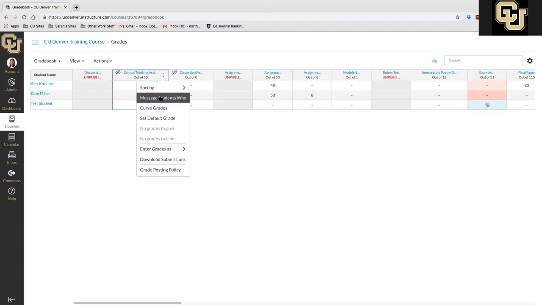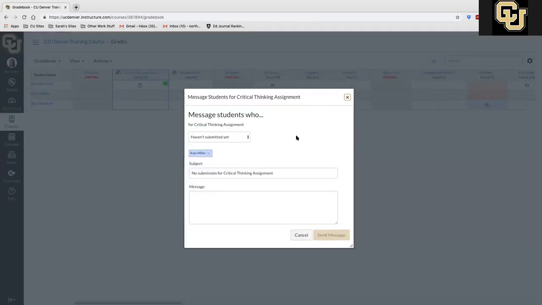If you have noticed that there are some students who have not submitted their assignment yet, or maybe a number of students who did pretty poorly on this exam or on this assignment, let's go ahead and contact them. We have options here. Message students who haven't submitted yet, haven't been graded yet, scored less than, or scored more than.